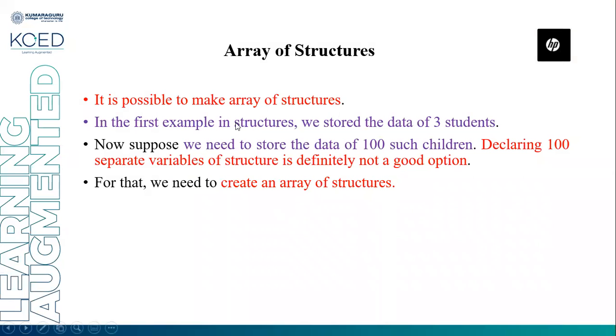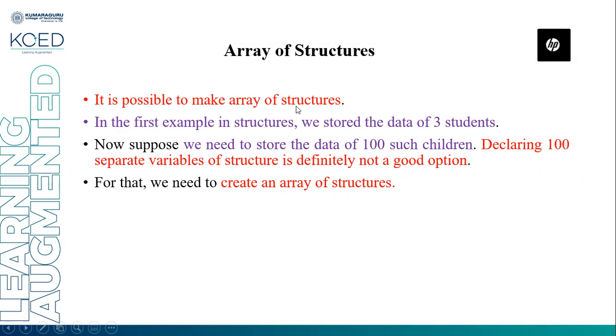Array of structure. It is possible to make an array of structures. In the previous video session, we discussed what a structure is and how to create a structure, and we created variables for 3 students and stored the records of those 3 students. Now we are in a situation where we have to store the records of 100 students. Declaring a separate structure variable for each is definitely not a good option. In this case, we have to create an array of structure.